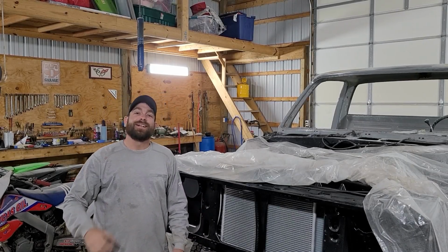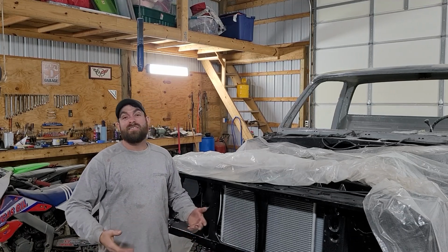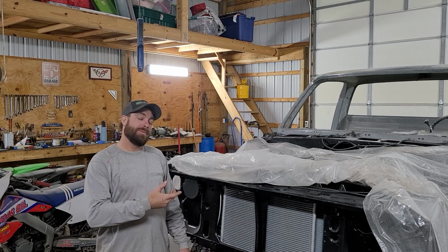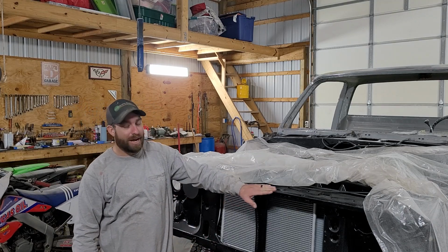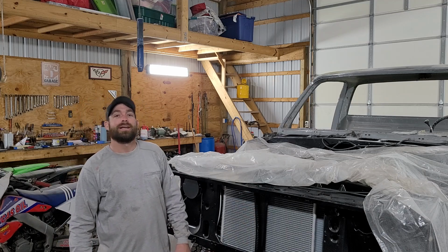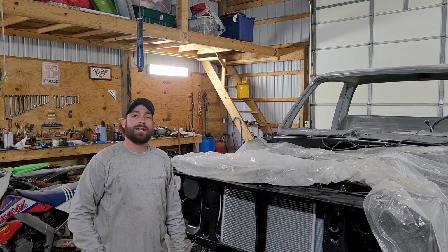All right guys, here's the deal. I didn't film the whole driver's side putting the cab corners and rockers on because I've never really done much of this work. I've done a little bit of mechanic work in my day, a little bit of fabrication, but as far as making stuff all nice and pretty, that's all new to me. So I'm trying to build my confidence up. I showed you guys the passenger side, what I did on it.